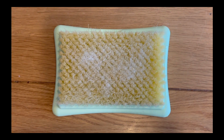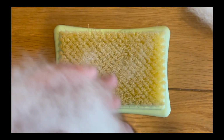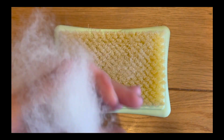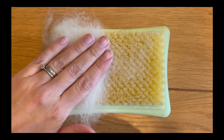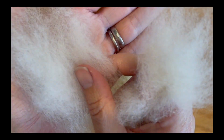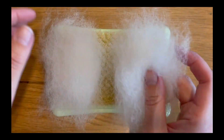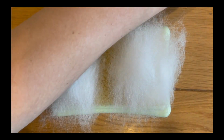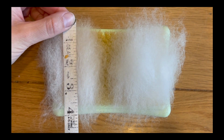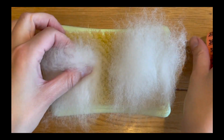Now, to make our mouse's ears, we are going to take some small sections of the Gotland white wool bats. So nothing too huge, just a couple of sections. I've got a couple of layers there at the moment, but I may need to make those a bit smaller in a minute. So I'm just tearing off 2 pieces and laying them on top of each other. I'm just going to measure those and see how big they are. So they're about 3.5 inches by about 2.5 inches. So I want them to be a bit smaller than that.